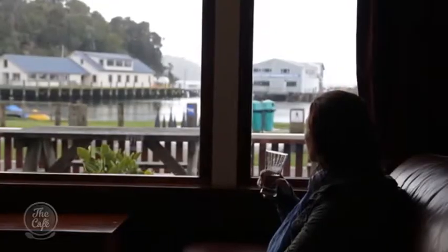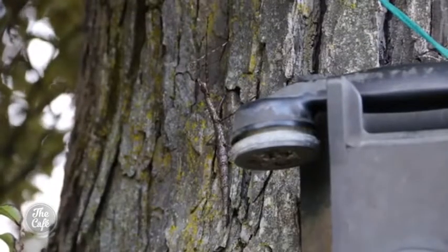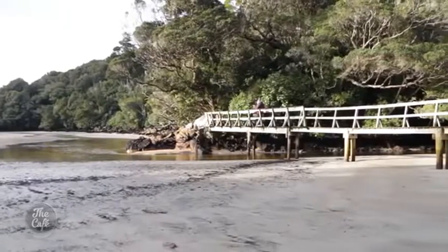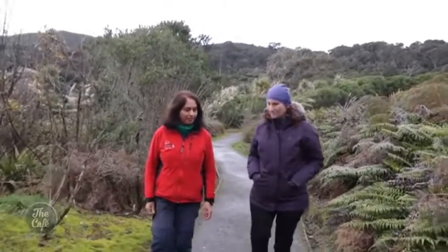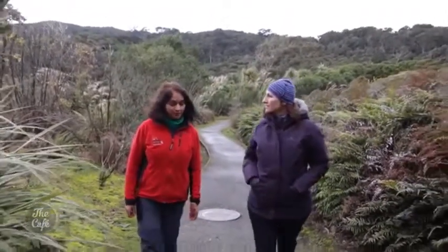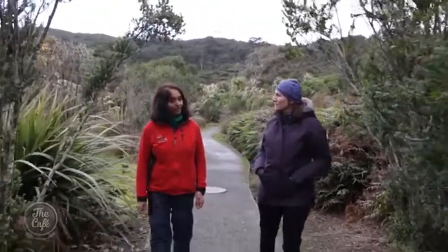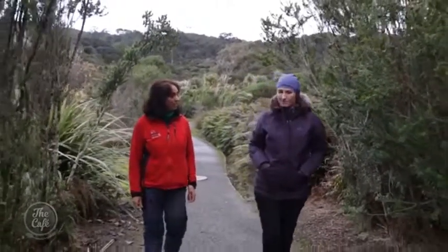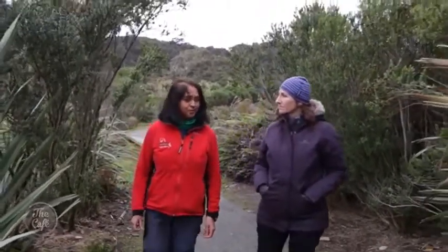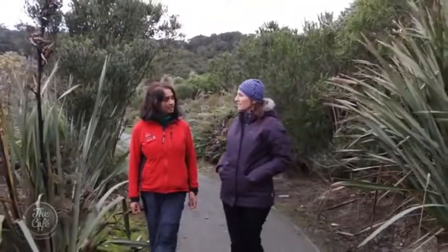After lunch at the historic South Sea Hotel in Oban, we check out the local telegraph and find the punchline to the joke — what's brown and sticky? — before a quick walk on the 36 kilometre Rakiura Track. This is one of New Zealand's great walks. It's a lovely easy graded walk you can do all year round. It's a three-day walk: the first day from the road end is only about 8 kilometres to Port William Hut, then inland through to North Arm Hut near the coast, then back into the village. Very easy — about 3–4 hours walking on days 1 and 3, and about 6 hours on the last day.